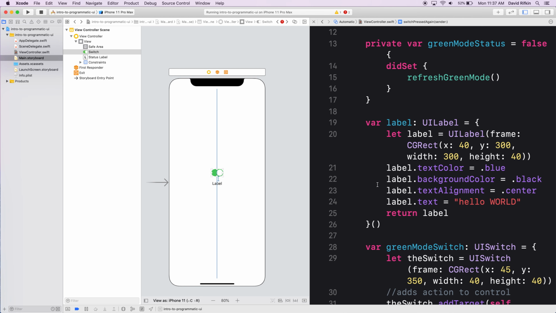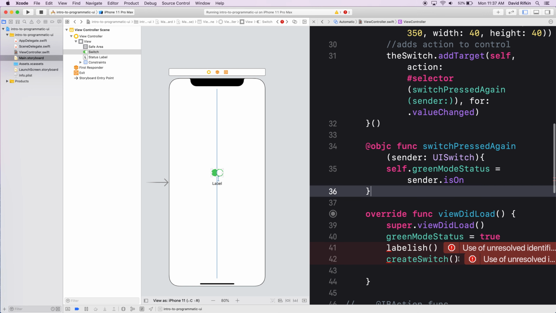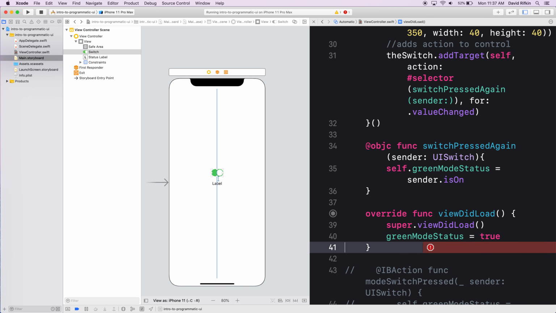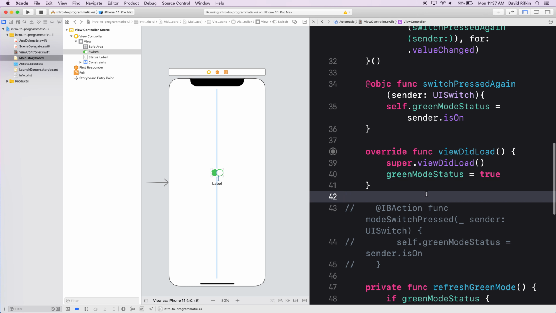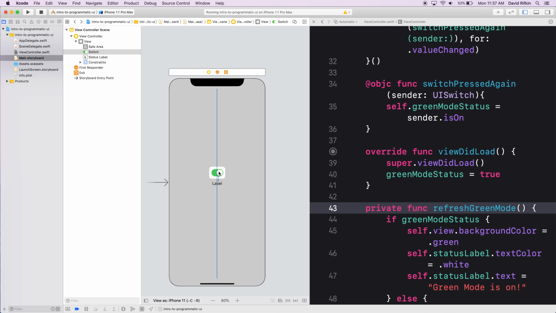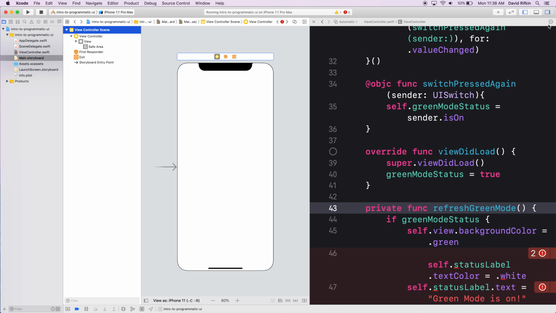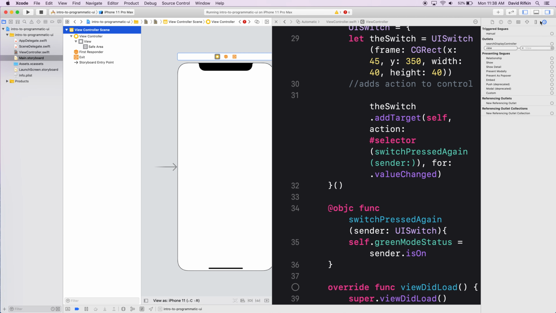So we're going to do the really scary thing now. Going to remove our outlets. I'm going to get rid of these functions. You don't have to disconnect them first, doesn't matter. So actually, if I just delete them from here, those outlets and actions should be gone. To make sure, I'll just look at this side panel. And this arrowy guy called the connections inspector would have shown the outlets and the actions.